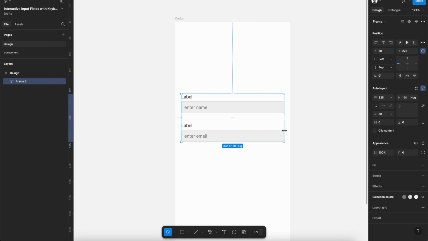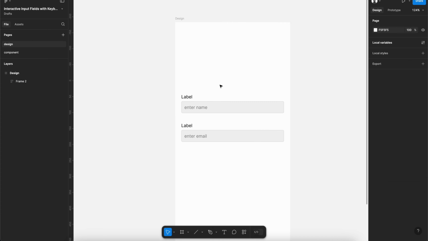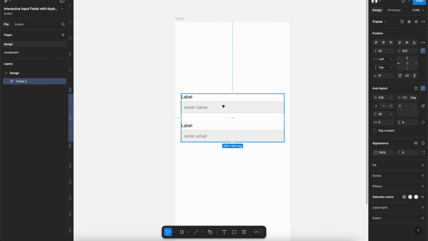So this is the auto layout concept. I am assuming that you have enough knowledge of how to play with the auto layout, so I am not going deeper into the auto layout in this video.